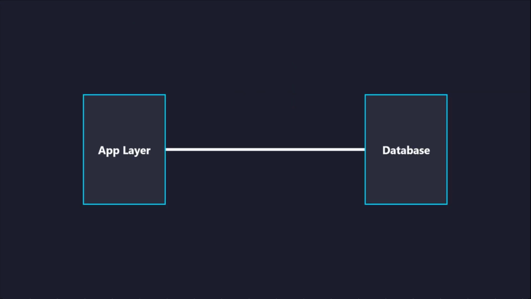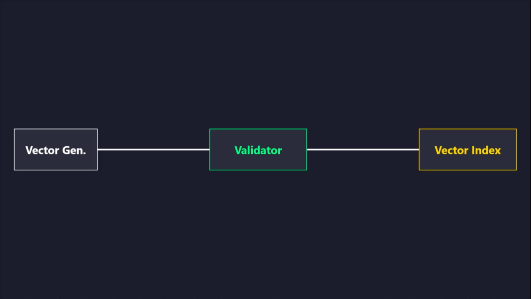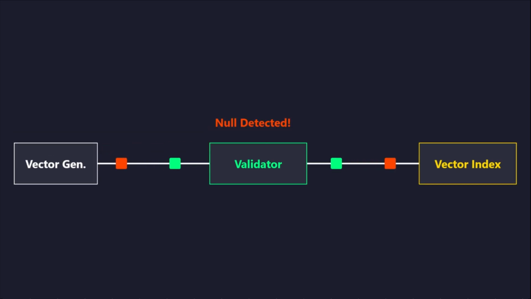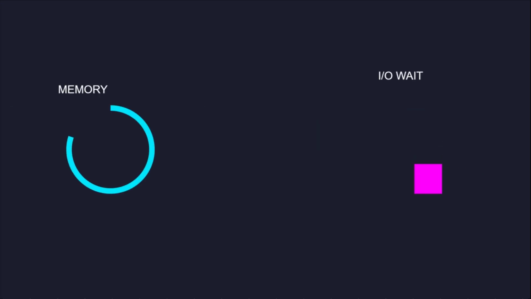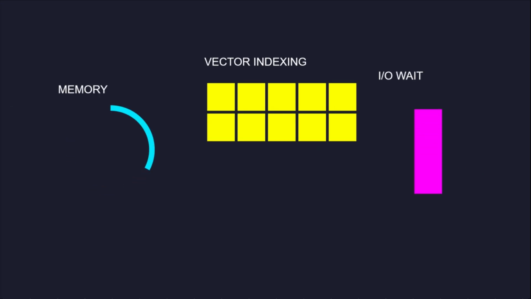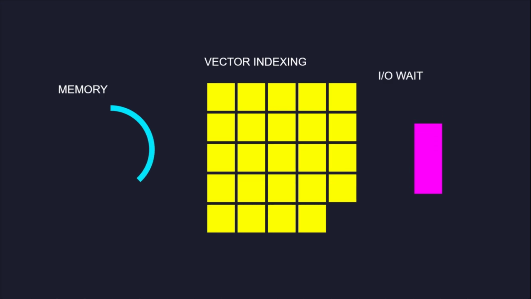Generate embeddings in batches at the application layer before sending them to the database. This reduces the number of round trips and allows you to utilize GPU acceleration for the vectorization process more effectively. Always validate that your embedding process returned a valid vector. Inserting null or empty vectors into an indexed column can lead to unexpected errors or degraded search performance in certain index types. Keep an eye on memory usage and input-output wait times during heavy indexing operations.